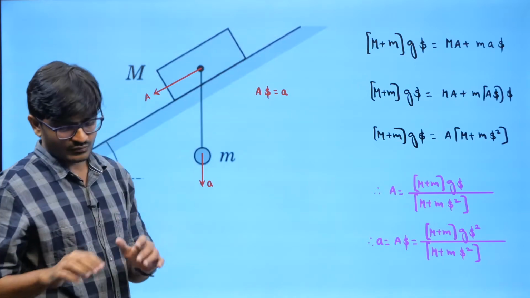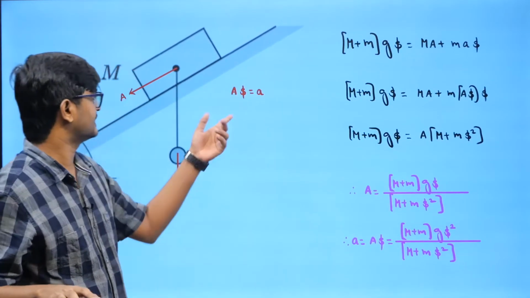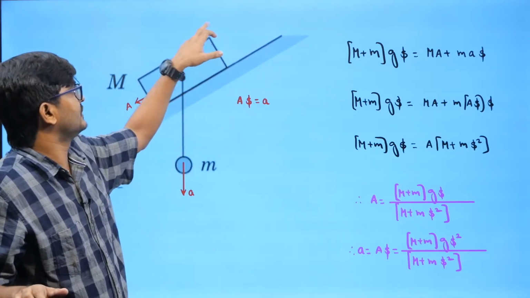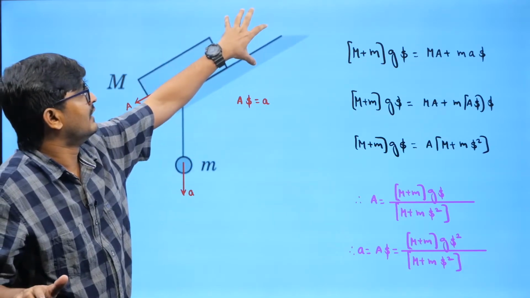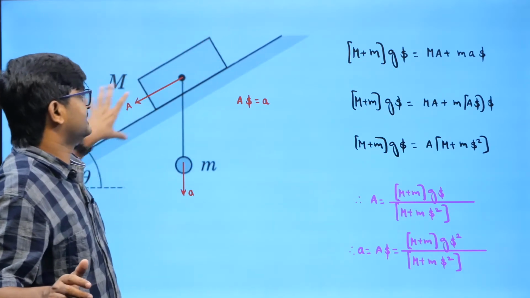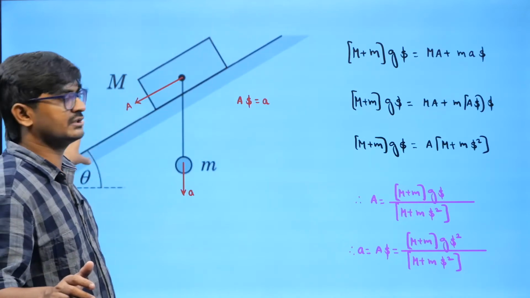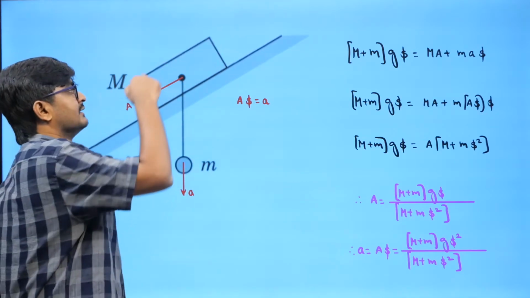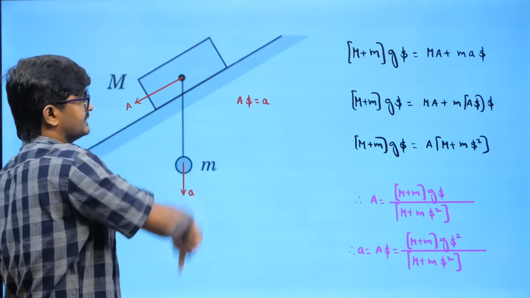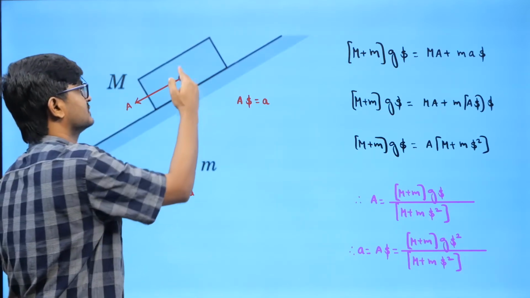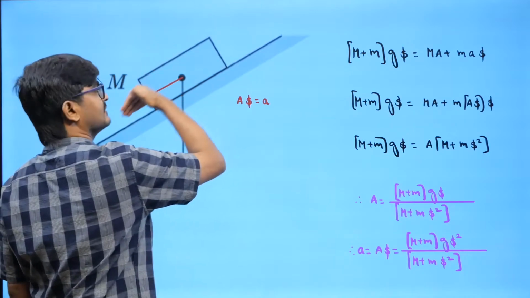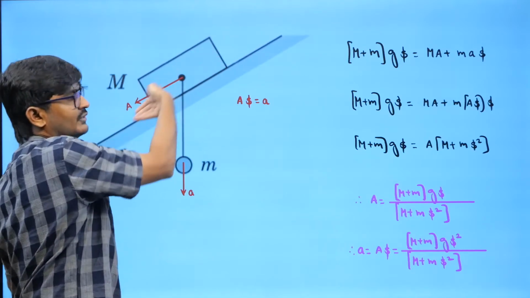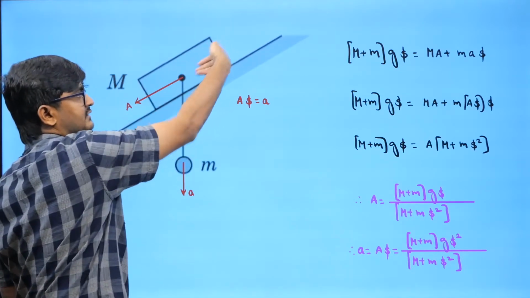Now what I need is accelerations. So I got the constraint relation, and I don't want to bring in any other variables like this tension or this normal. So I am not going to draw the free body diagram. I am going to write F equals ma for the system along this direction. So what is the net force on the system along this direction? The weights are along these directions, and this tension is going to be an internal force. Normal is perpendicular to this direction, so its component is going to be 0. So the only thing I need to concentrate on is the weights' components. The weights' component is the only force which will survive when I resolve the components along this direction.